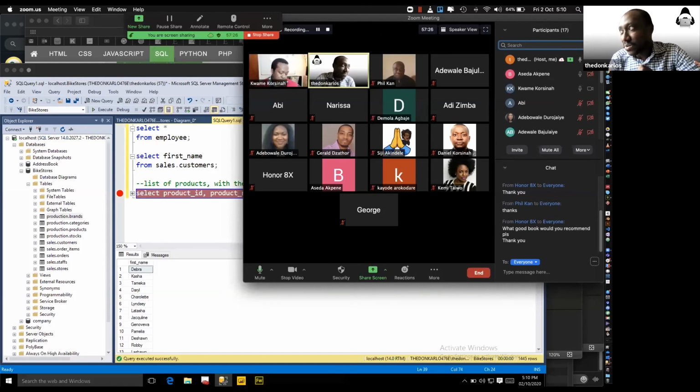When you have your data in SQL, you could connect it to Microsoft Excel. Then you can create your visualizations, your graphs and your charts. You could export it from Excel to Power BI or Tableau and then create more interactive visualizations of your data.